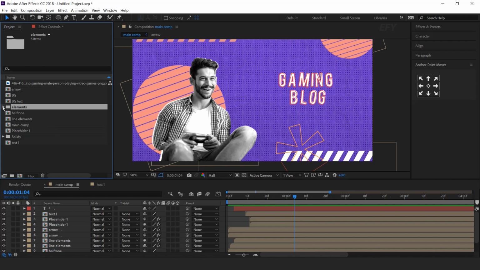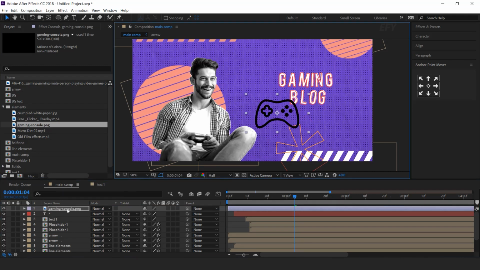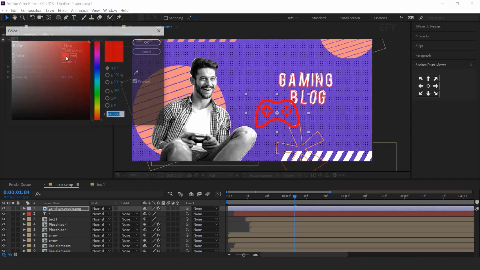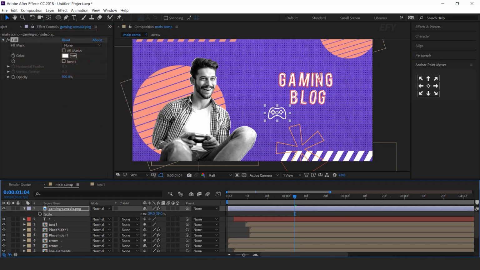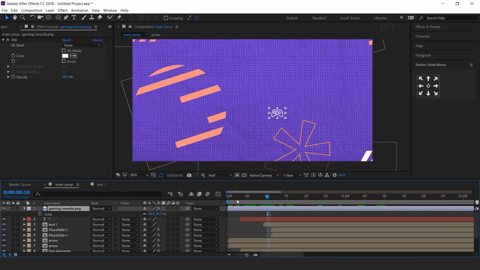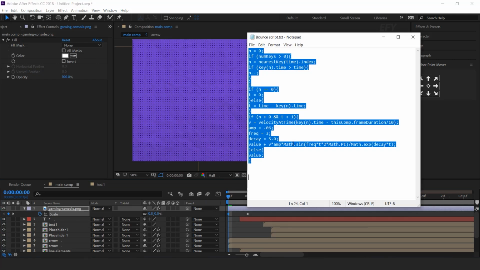Now here I have some other elements in our folder, so drag gaming console icon into the timeline. Select the layer and search fill effect, and change the color. And also resize a little bit. Go to 5 frames ahead and add a keyframe. Then go to first frame and change the scale amount 0%, and also apply the bounce expression.